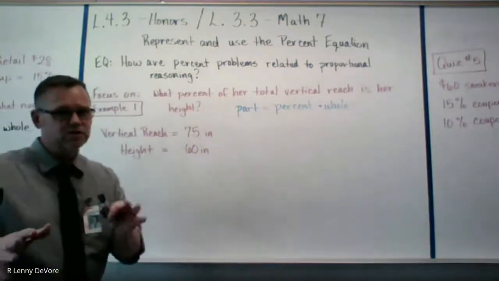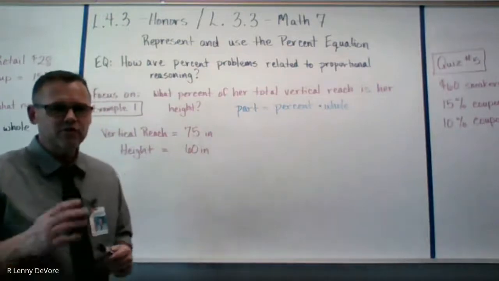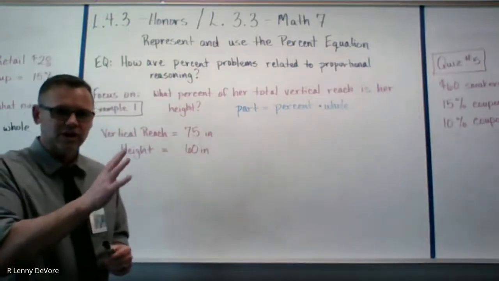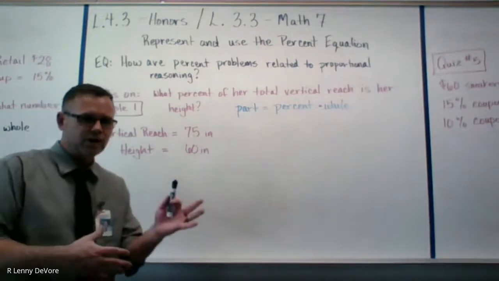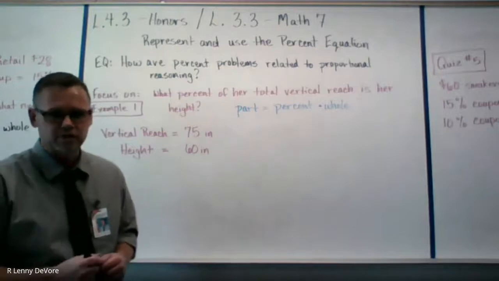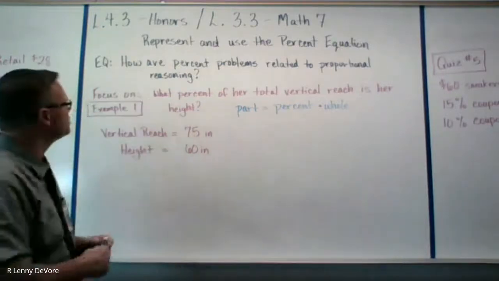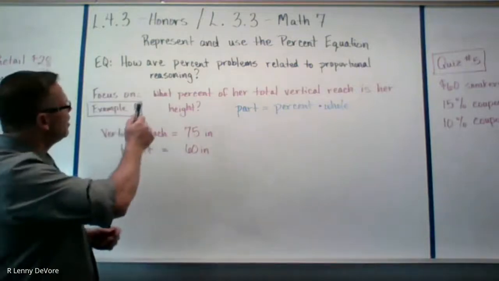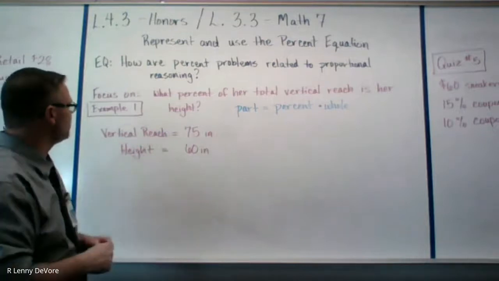Now, this is kind of interesting for me because, as I've told you before, I have dyslexia. And so using this equation is a little bit difficult for me. I found other ways to use it. So I'm going to show you how to use the equation, but I'm also going to show you how I've been able to figure out to use things too. So our essential question you're going to want to remember today says, how are percent problems related to proportional reasoning?